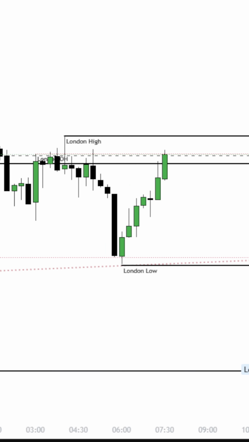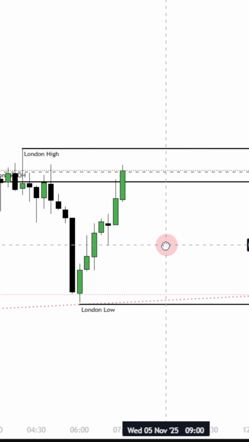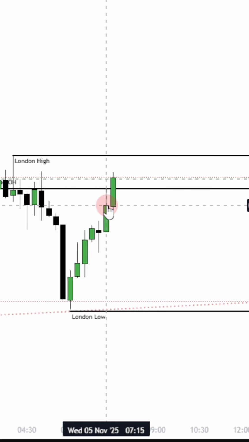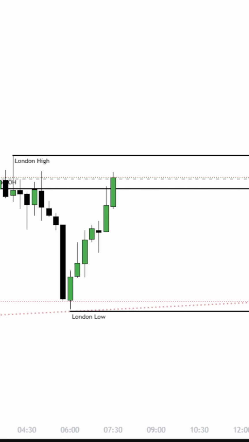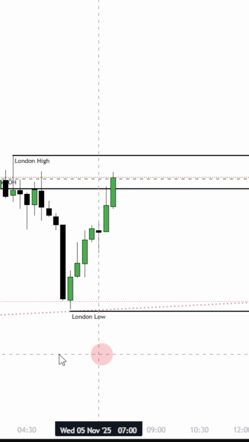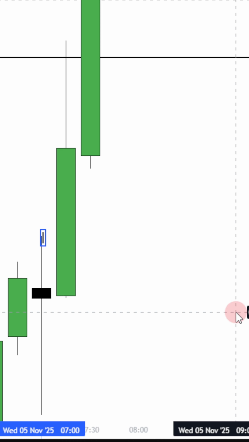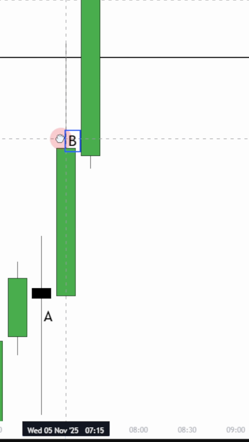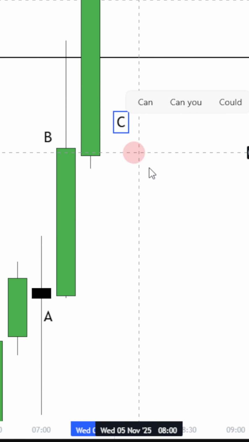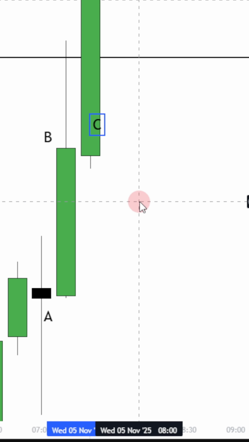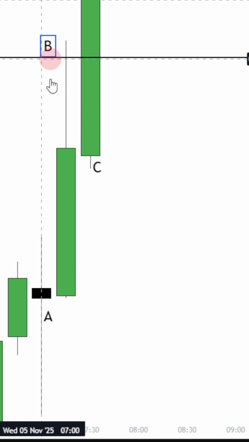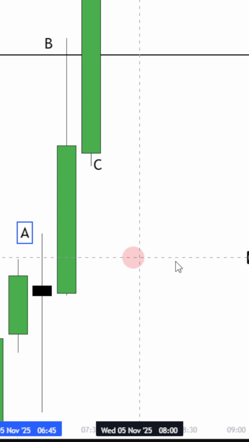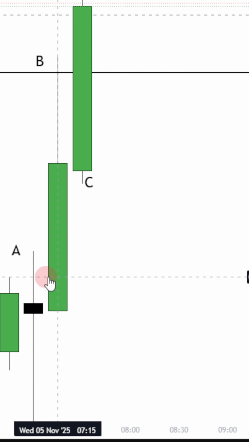So this is the 15-minute time frame right here. The fair value gap that I saw, mind you, this is the 7:30 candle, so I am on the computer. The fair value gap that I saw, and I'm gonna zoom in. We'll call this A, if that helps. Candle C, candle B, candle A. Do we got it? This is candle A, this is candle B, this is candle C.